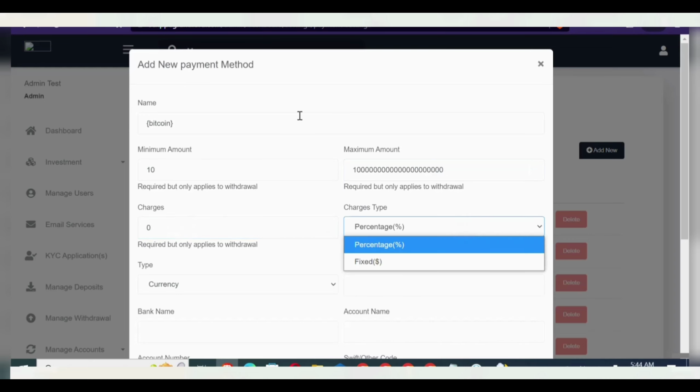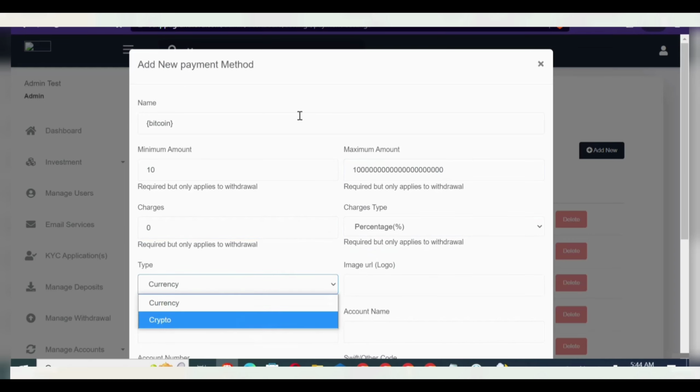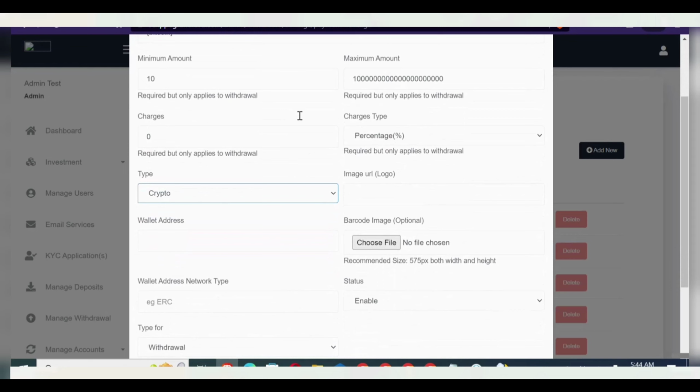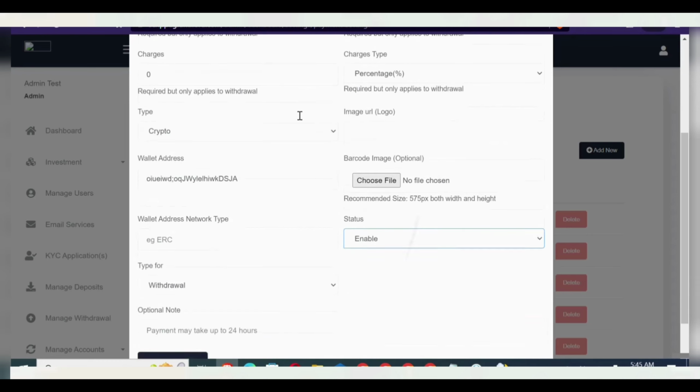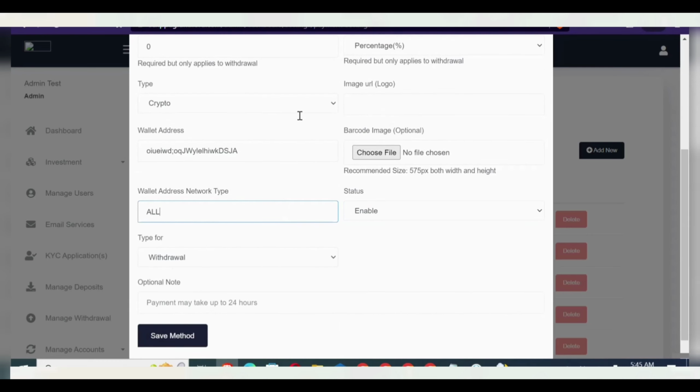I'm just going to percentage, yes. Currency should be cryptocurrency. For wallet address, I just put my wallet address. It also accepts barcode, so I'm going to enable that. My network should be all. Then I want it for both. Payment should be instant. So I'm just going to click on save method.